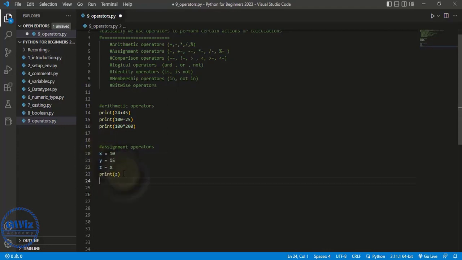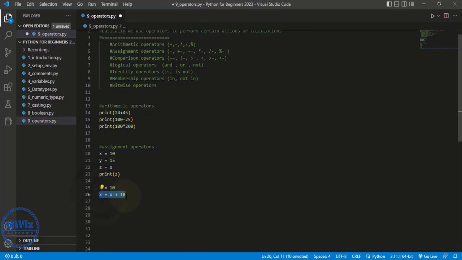Same way you can use the plus equals to symbol. How to use that? Let me show you. First, let's say x equals 10. We already have x equals 10, but let's type it again, that doesn't matter. Now after writing some lines of code, if I want to change the value of x again, I can write x equals x plus 10.